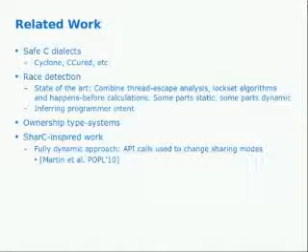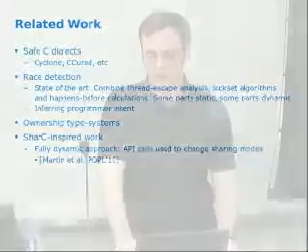So there's a bunch of related work in this area. There's a bunch of work on safe C dialects and race detection, and ownership type systems are kind of related to our group's idea. There's also some Sharc-inspired work. There was a Popple paper this year that takes a fully dynamic approach and uses API calls to change sharing modes. There's also a bunch of work here at Microsoft, which it probably makes more sense for you to tell me about instead of the other way around.